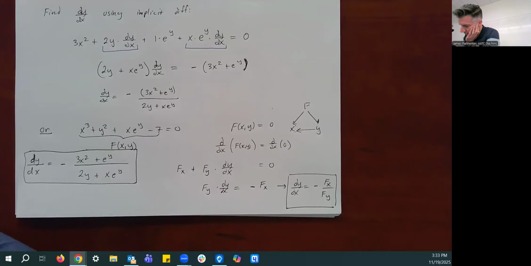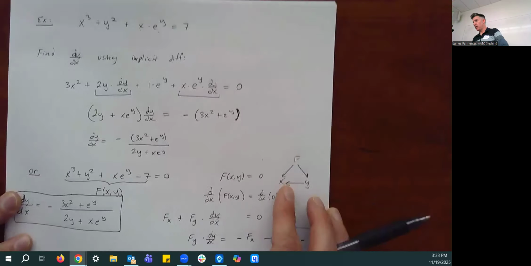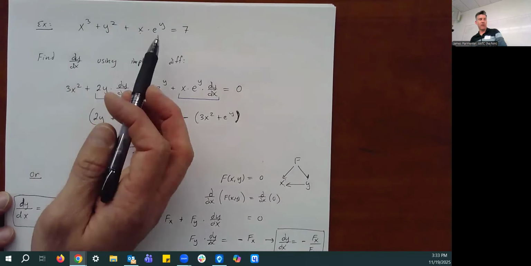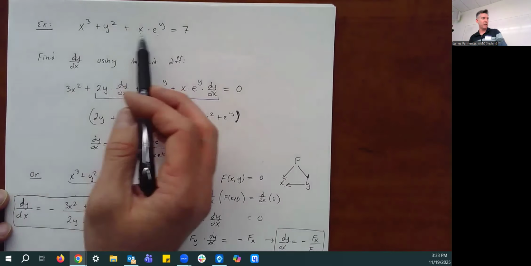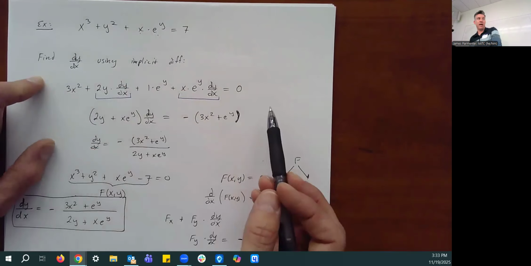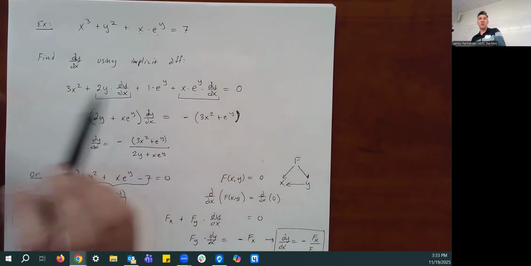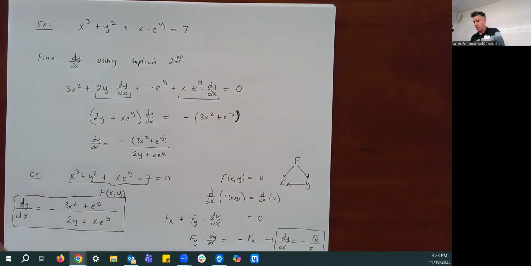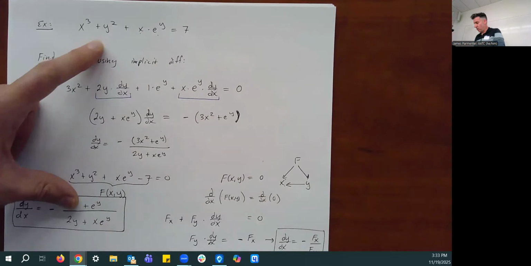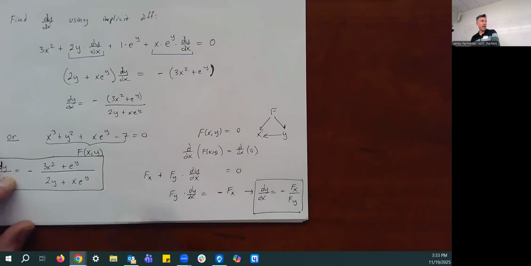I think what I'm seeing here is essentially, if you're taking the derivative with respect to x, and you're just looking at the x things, you're getting your 3x squared plus your 1 times e to the y, which you're also getting when you take the derivative of this whole thing with respect to x. When you differentiate with respect to x for the y parts, you get your partial of y times dy dx. So I guess it really comes down to this. This is the relationship that's happening.